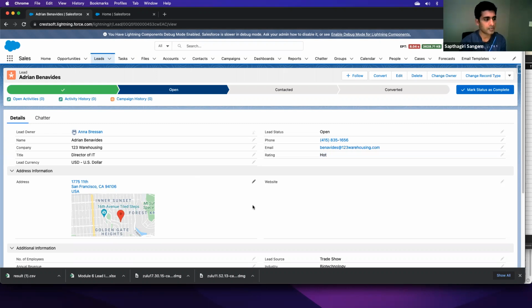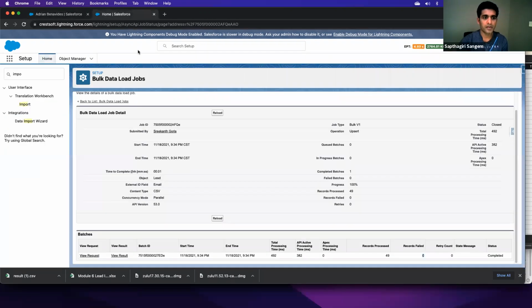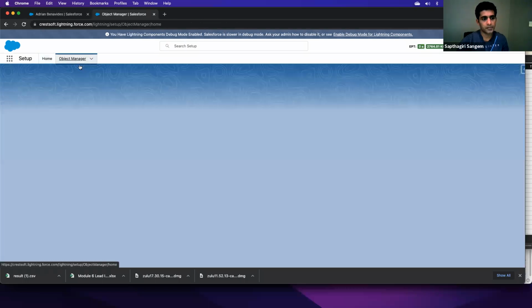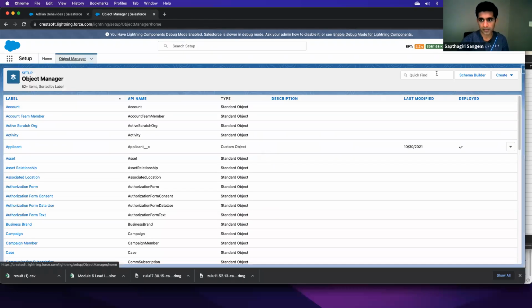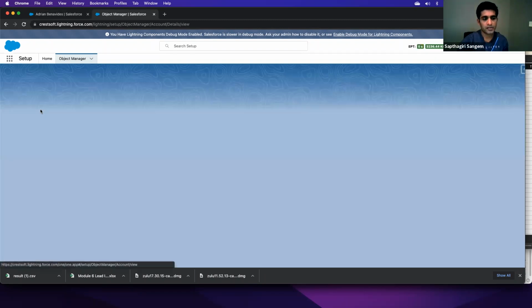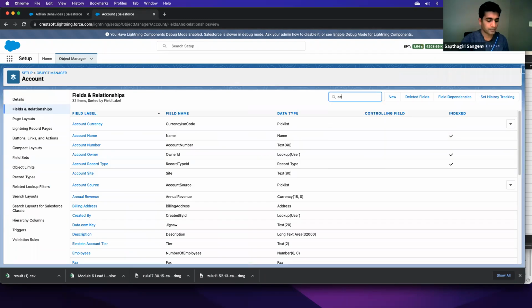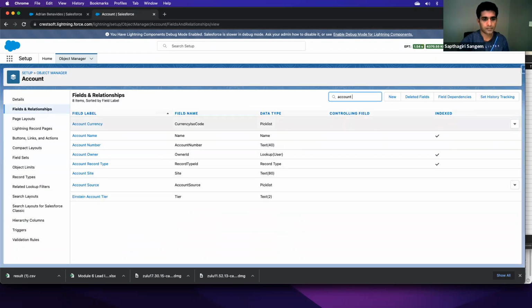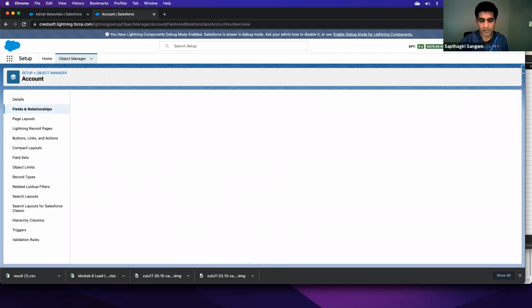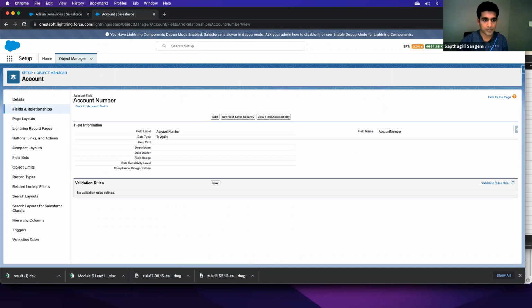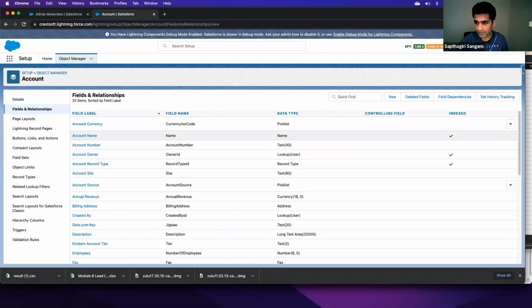So typically in any business scenarios, we create something called an external ID field. Let me go back here. The Account object may have it, and we can also create custom fields. Let's see if this one is an external ID. Yeah, this one is not an external ID.